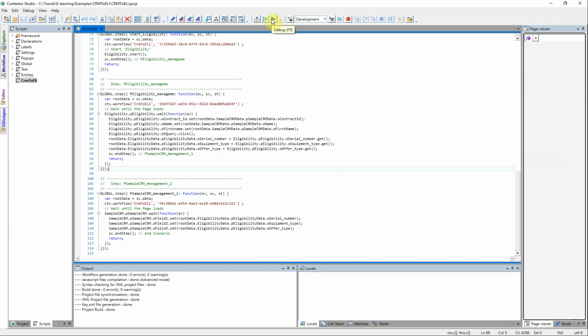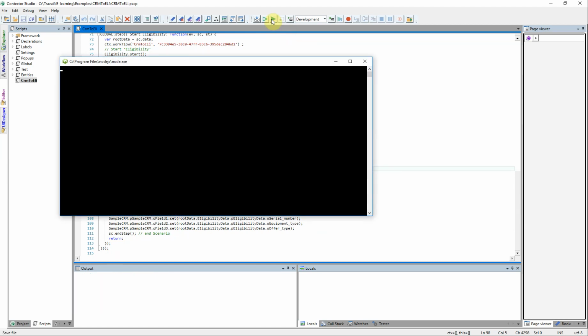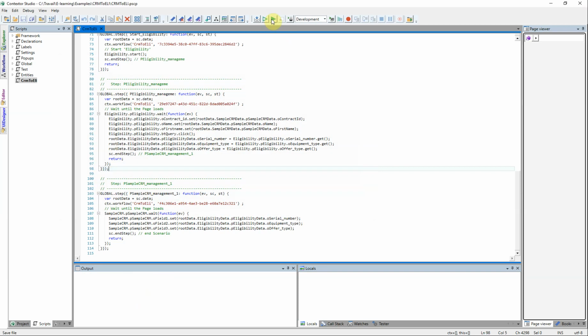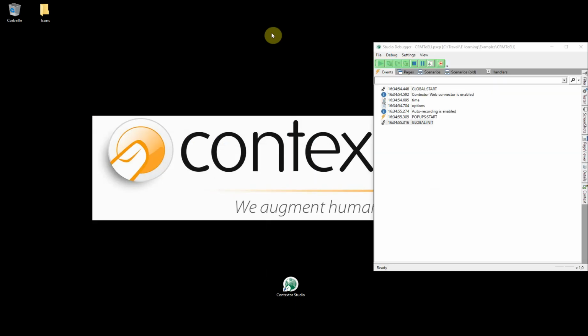Okay, it's now time to launch the automation. We choose to launch it with the debugger. It also allows to carry out manual actions on the applications, in order to check that all the fields to be piloted are well accessible. You can refer to the wiki to have more detail on the debugger content.